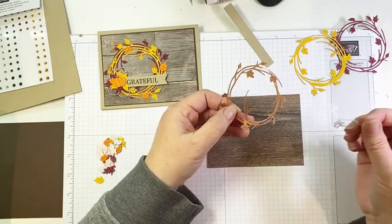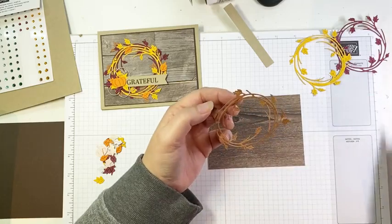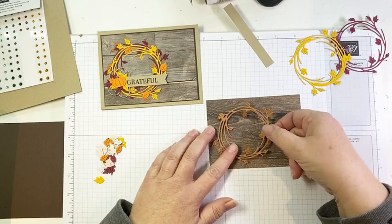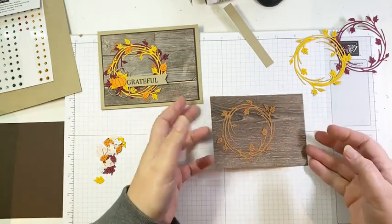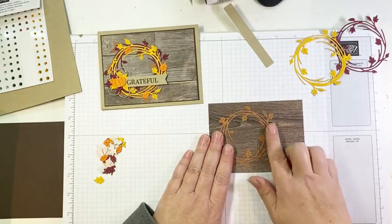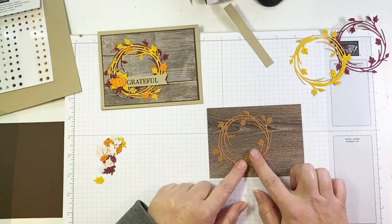So I'm just peeling my backing off, and I have just one little bit that I need to pop out there. So I'm going to lay down this die cut. Doesn't really matter which way I do it. It's going to go a little bit to the left. I should mention this piece is cut to 5 by 3 3/4. It's a little bit smaller than I typically use on a card front, mainly because I just wanted my wreath to be the focal point.